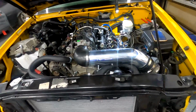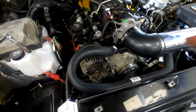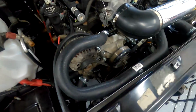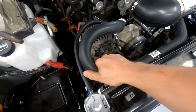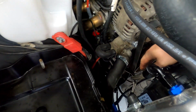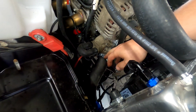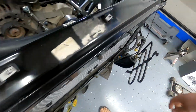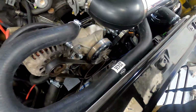All right, so I got a little excited. Just got back from the parts store. I just got a factory Silverado upper hose. It worked. It gets a little narrow over on this bend, but it'll work. I don't think it'll be a problem. The lower hose, on the other hand, I used the one that I made, and I think it'll work. We'll find out. If it leaks, I'll go pick up another one, but I really didn't want to pull that hose off and get coolant everywhere, so we will try this.